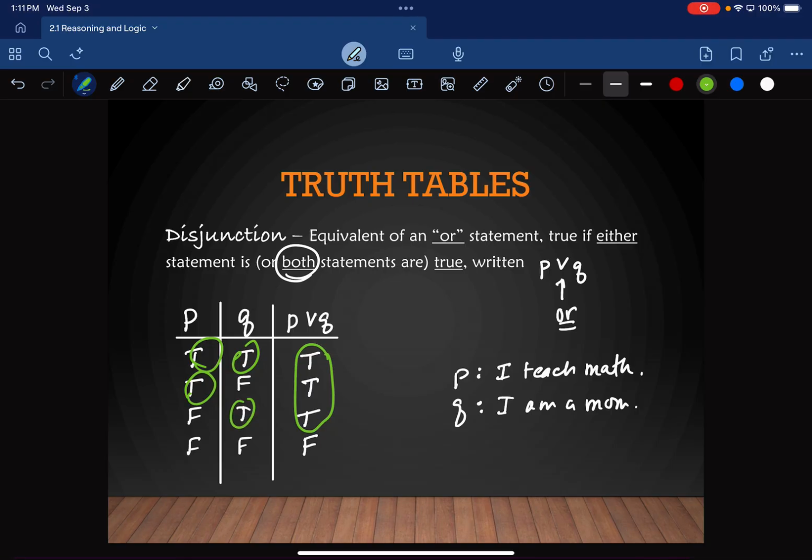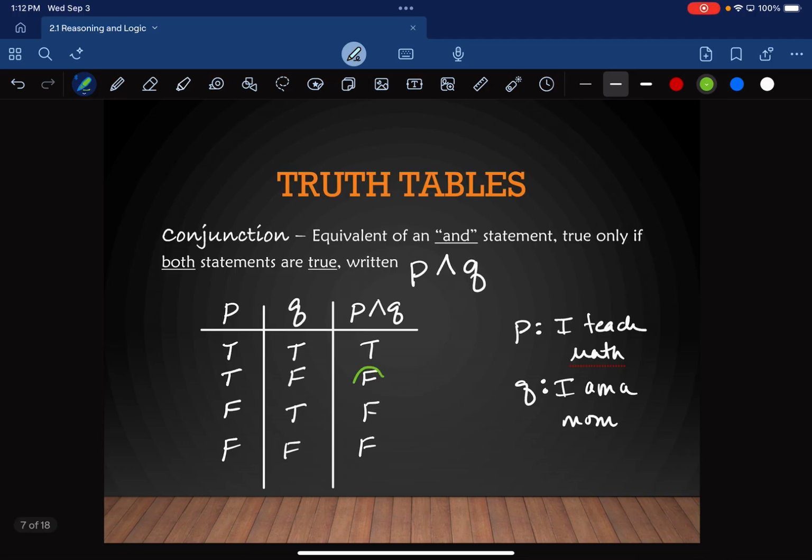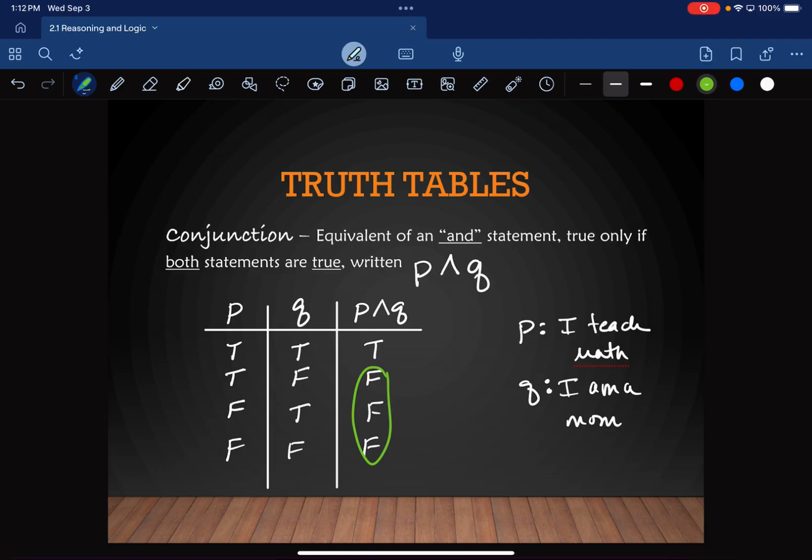It's exactly the opposite over here for the truth tables we did last time with conjunctions. The majority of them are false, right? All it takes is one false statement to make it false. It's sort of like on its head. It's the reverse of what we were just describing before. So you end up with mostly false statements when you have and statements, right?